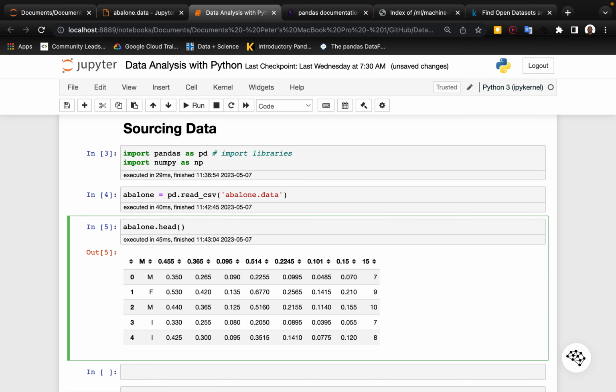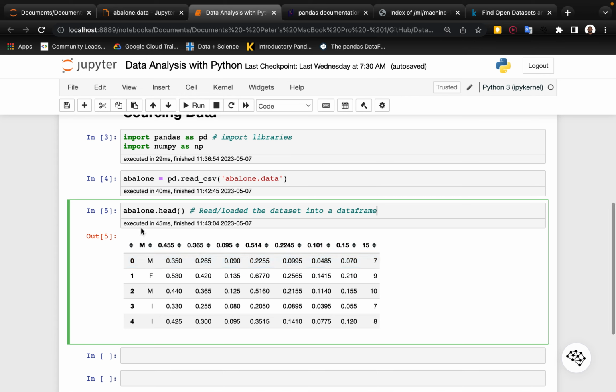So what I have done is read and loaded the data set into a data frame. Again, you would notice that it looks weird because it doesn't have headers.